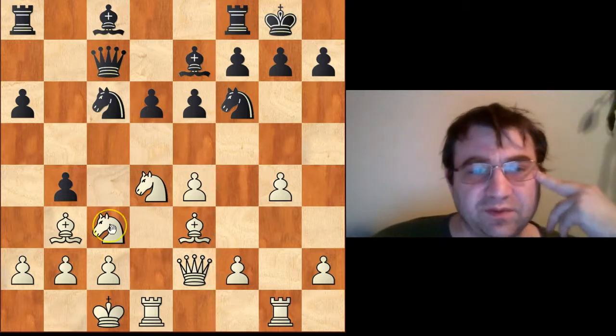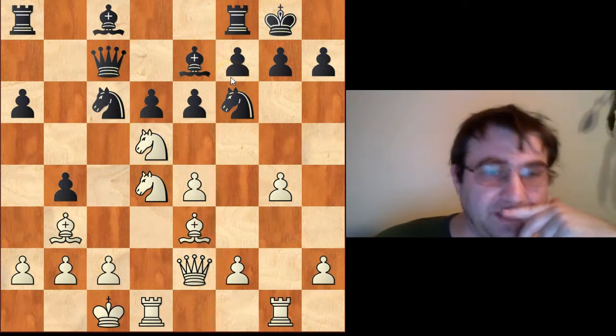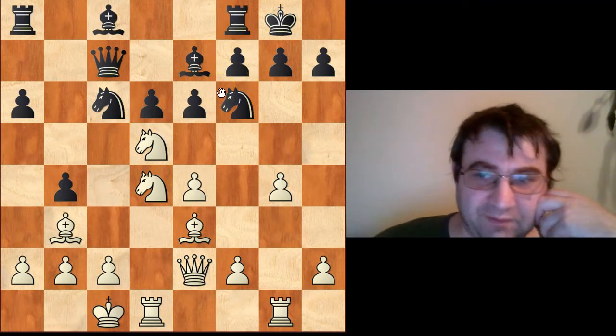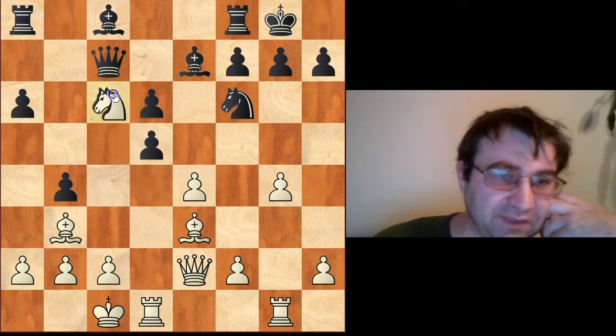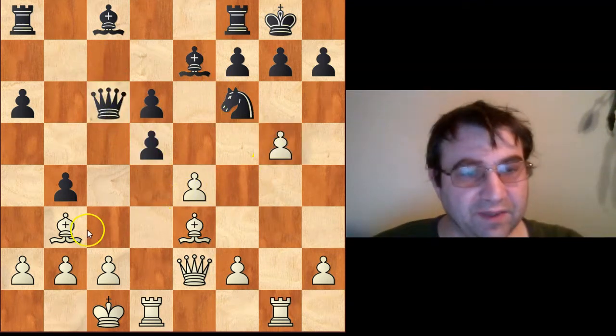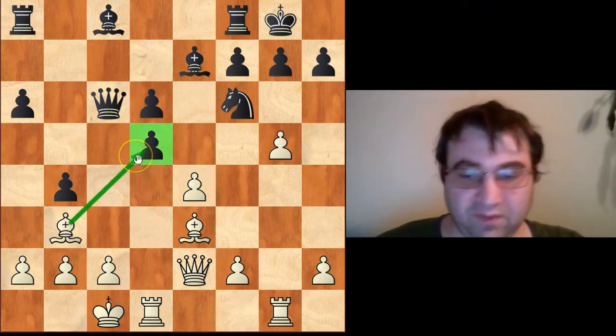So the two moves that white can really try are, first, throwing in knight d5 right away. At first, this move seems a little strange, but basically the idea is that if we take this knight, we're going to take on c6, and then after queen takes c6, we're going to play g5, and then when we play bishop to d5, we're going to be getting all of our material back.